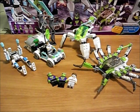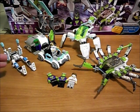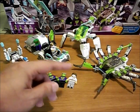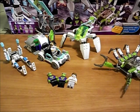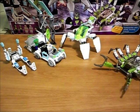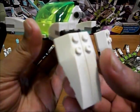And here it is. Here are our, what did I say, five models. We got the car here, got our little base, we got our robot. I'll explain why he can't stand up in a moment. We got what I consider to be the centerpiece of this set, and our scorpion off to the side here. And here are the minifigures. We're going to have a closer look at everything in a moment, including the minifigures, so let's set these guys aside.